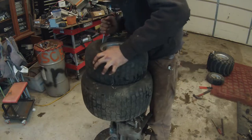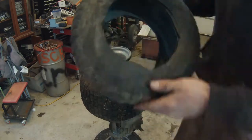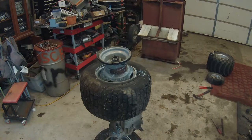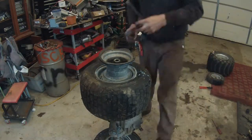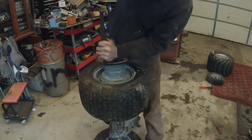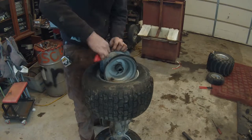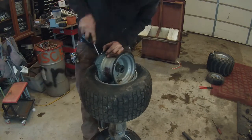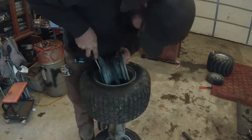So, today's episode, I am making some half-ass adapters to throw old quad tires and rims on my trailer. I'm just using front wheels off of an old crappy parts tractor I had here, and they happen to just fit on the center hub of the ATV rim. Nice and tight, no wiggle between, so it keeps it centered, so it'll actually work when I drill it and just put some bolts in it.